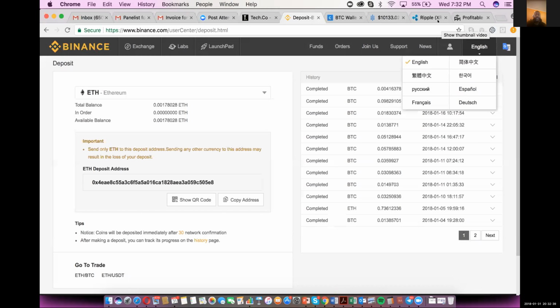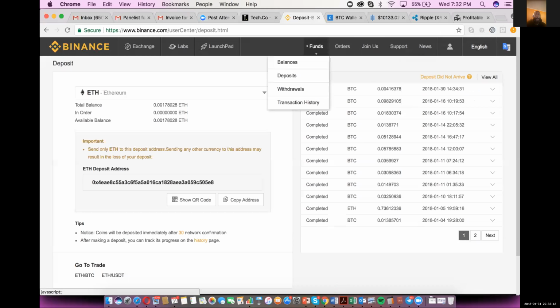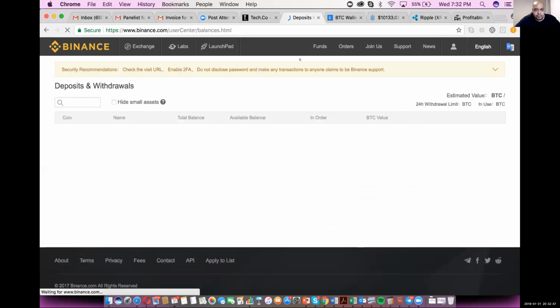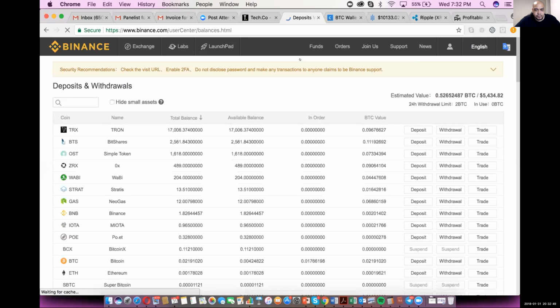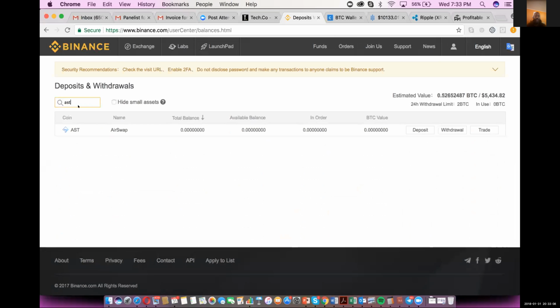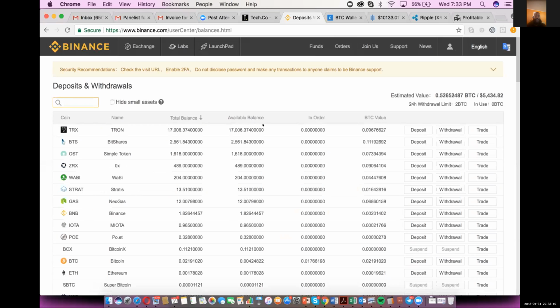All right, Jilea, if you go to the funds, now come down to balances. All right, folks. Now, if you already have your Bitcoin in your wallet, what you would do is come to this screen. You will try to find the altcoin that you want on the left side, and you'll scroll down. Either you can enter the symbol up there, or you can scroll down till you find the coin.